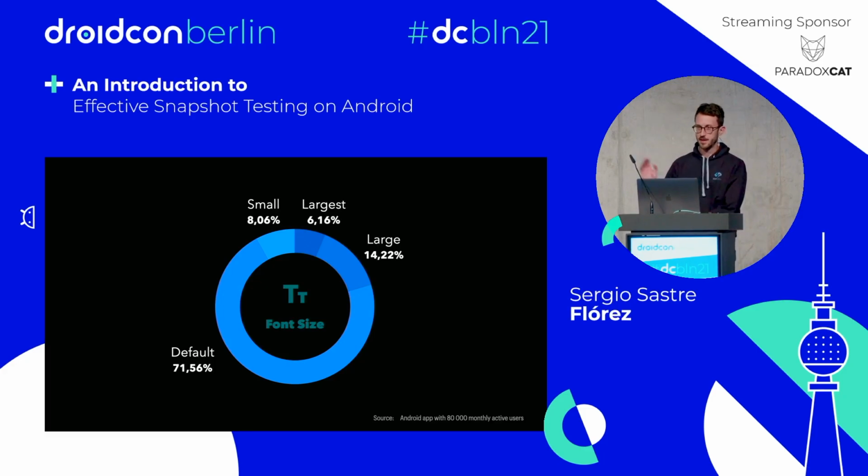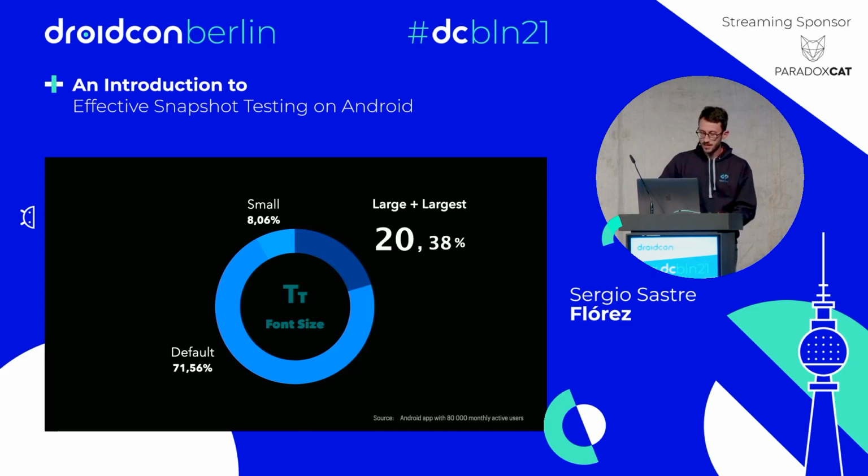I'm not saying that this is happening in every application. But if you put large and huge fonts together, so huge would be largest, it amounts to more than 20% of the users, which is one in every five users, which is a lot, I would say. So let's recap this.